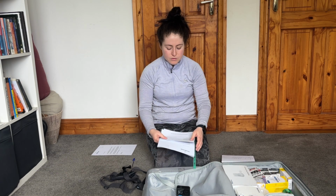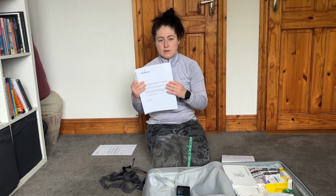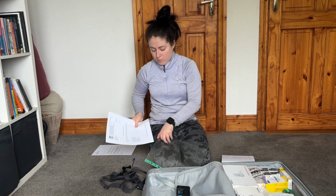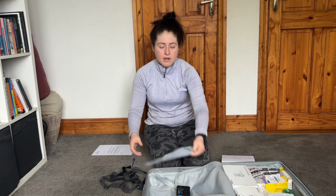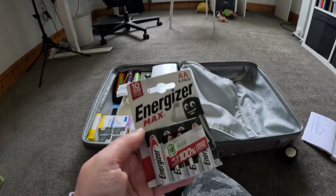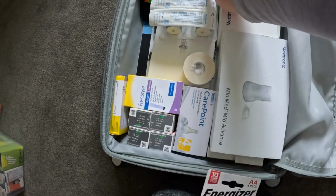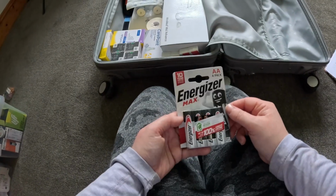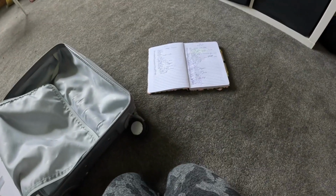Hopefully I'll have no issues with the scanners, but that is why I do have these letters, so that I have proof. So I'm doing everything that I can possibly do, so I hope that will really pay off for me. I'm packing a whole packet of batteries. These go in the pump, the AA. AAA goes into the transmitter here, but I just changed that, so I'm not going to bring one. And I can always get batteries if I need them. I'm going to pack these, but can these go in carry-on? I feel like I have to put a question mark on my list. I'll put a tick, but then I'll also put a question mark because I'm really not sure.